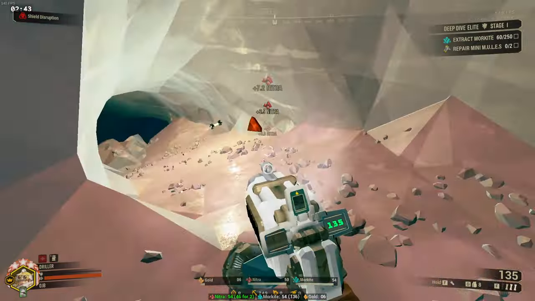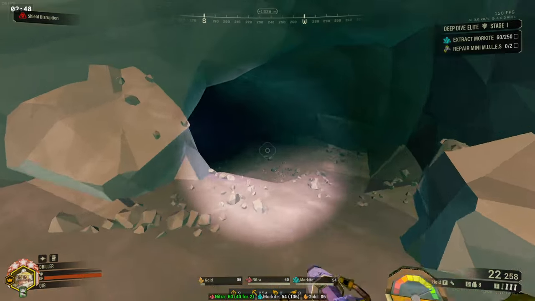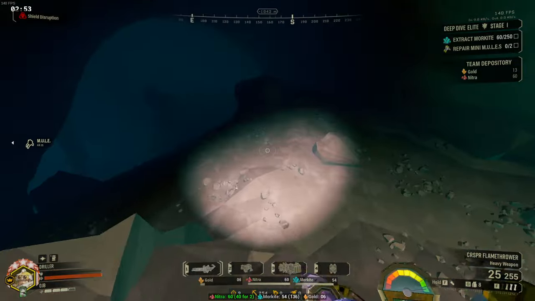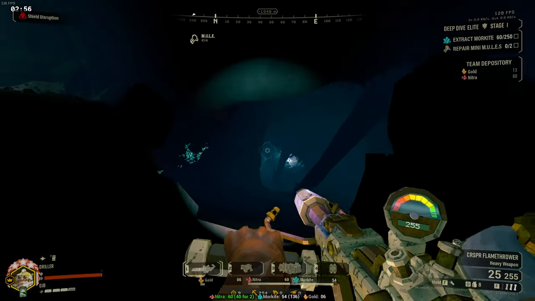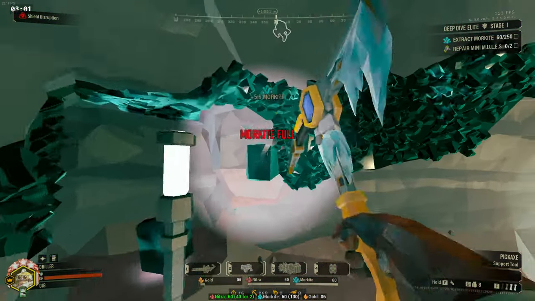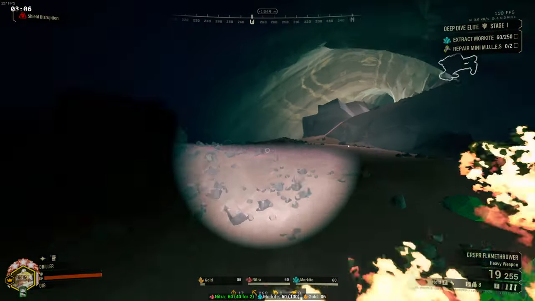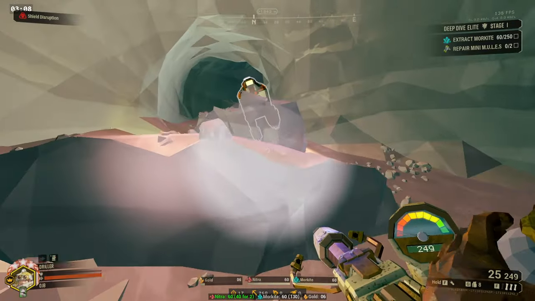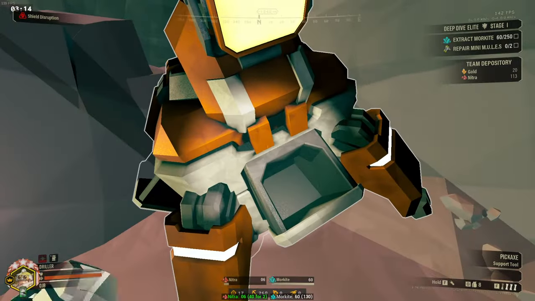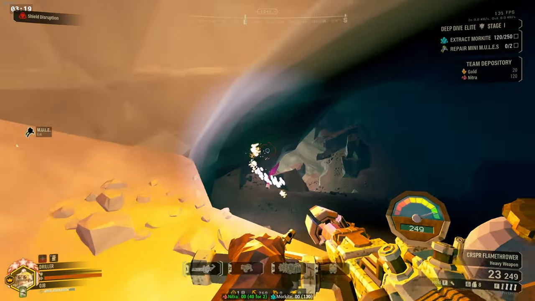Deposit. I have to make a deposit. Got it right between the eye. Time to deposit. When I'm done working for DRG, I'm starting my own bloody mine. Show 'em how it's done.